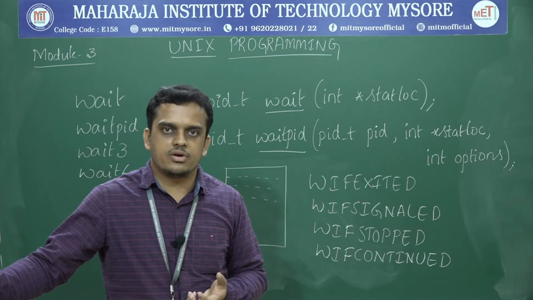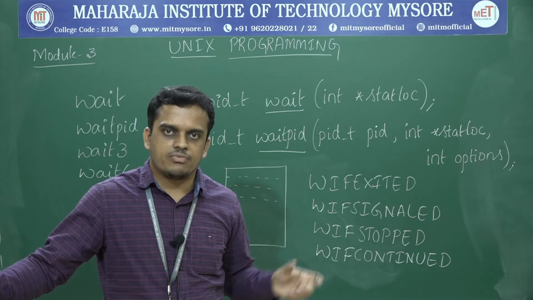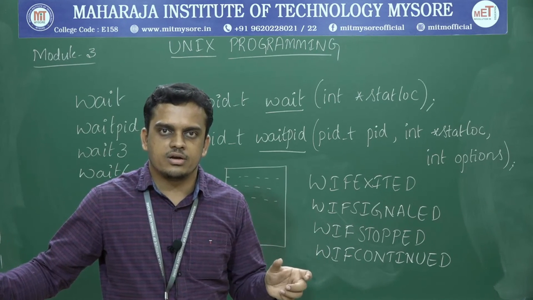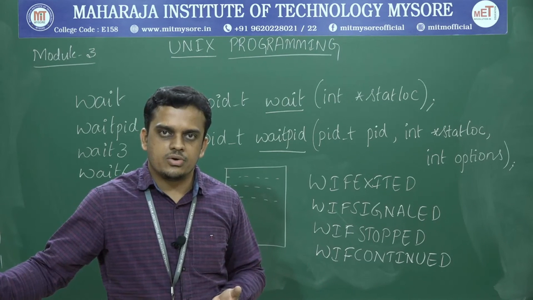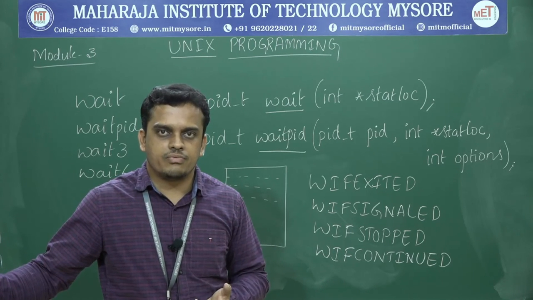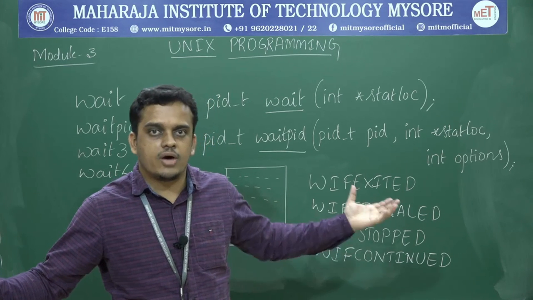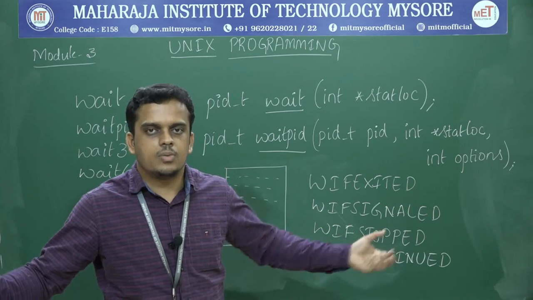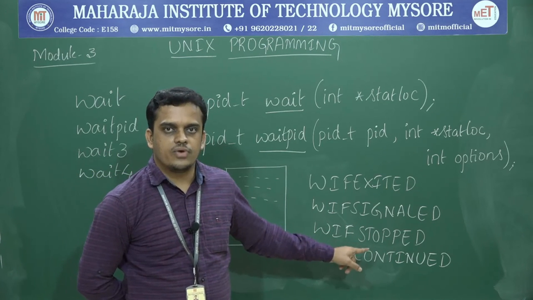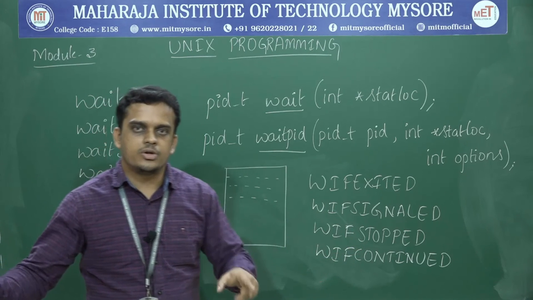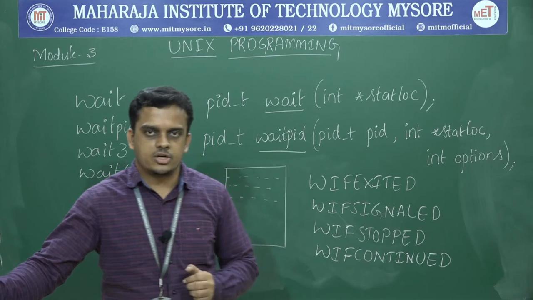It will be something like you people taking a TC, where at that instance in that particular form it will be mentioned very clearly whether this student has successfully graduated or been discontinued, or all this particular information can be found in that document, right? That is how the termination status will also have the sense of information about a process. Okay, and this bit will be set only when the process has been stopped due to some other request. At that instance this bit will be set to 1.